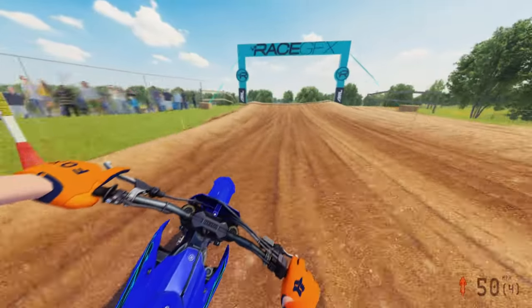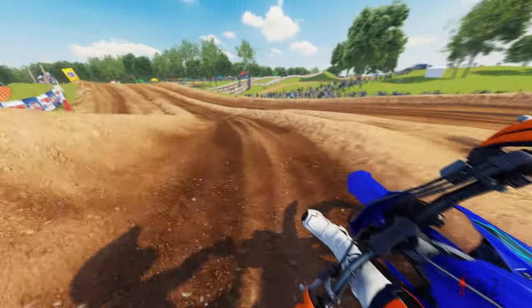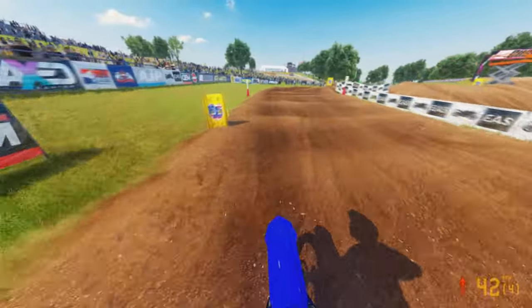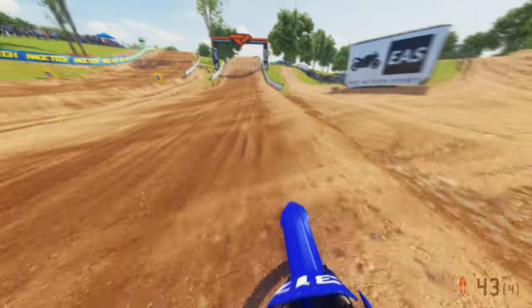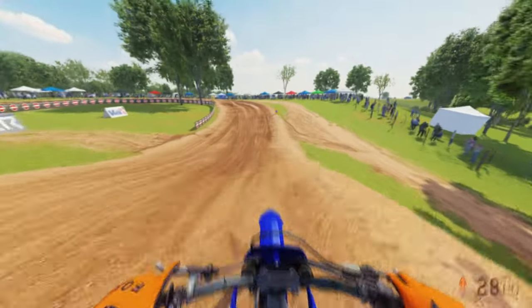Yeah, right off the bat, the bike is just wanting to lift up way more than it was on Pro Precision's, which isn't a bad thing, you know? This might be really fun. This might be something people enjoy, like, oh, I can handle this, I want this torque. And that's cool with me. Still not able to send it, dude.